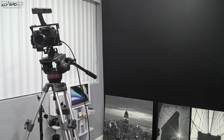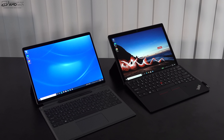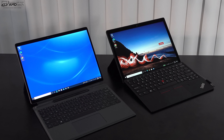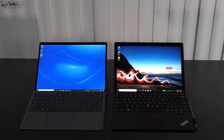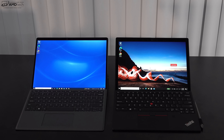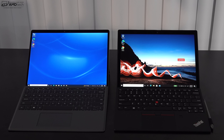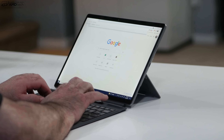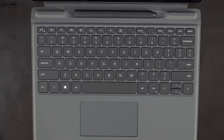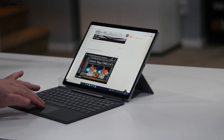The rear camera is decent for a two-in-one — I wouldn't use it as your main camera, but it's handy in a pinch. Compared to the Lenovo ThinkPad X12 Detachable, I do prefer the keyboard cover on the ThinkPad — it's a bit more sturdy and gives more of that ThinkPad keyboard experience. The Dell's keyboard cover is more akin to the Microsoft Surface Pro 7 and 7 Plus. That said, the Dell keyboard offers decent key travel, good tactile feedback, is comfortable to type on for extended periods, can be raised for a typing angle, and has a multi-stage backlight. The touchpad is a bit undersized but responsive, with buttery smooth two-finger scrolling.